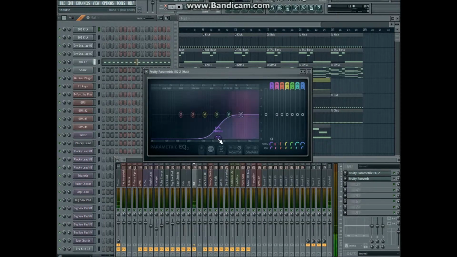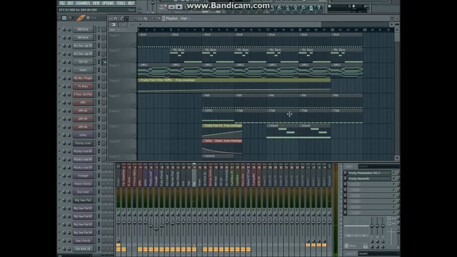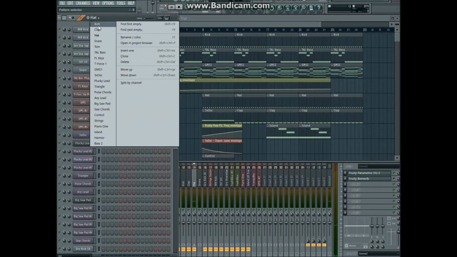Okay, I think this sounds okay. The hi-hat has lost a bit of clarity, but it's not too thin, and I've removed a lot of the frequencies I don't want. So this is a continuing theme, and finally, we're going to do the clap, and then I will play the track for you.